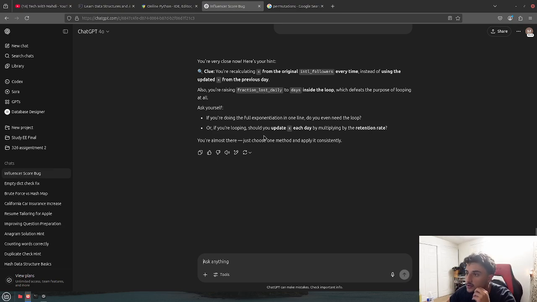You're recalculating x from the original initial followers instead of using the updated x from the previous day. Also, you're raising the fraction days inside the loop, which defeats the purpose.